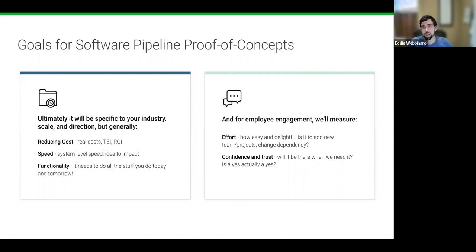And then lastly, functionality. A lot of times we will start a conversation with customers and they have an RFP, a requirements checklist of a few hundred questions. Can the system do X? Can the system do Y? We can tick all those boxes. Most CI/CD providers today can tick all those boxes. It's very commoditized. That is not how we should decide a POC, because again, most every provider can do those things.